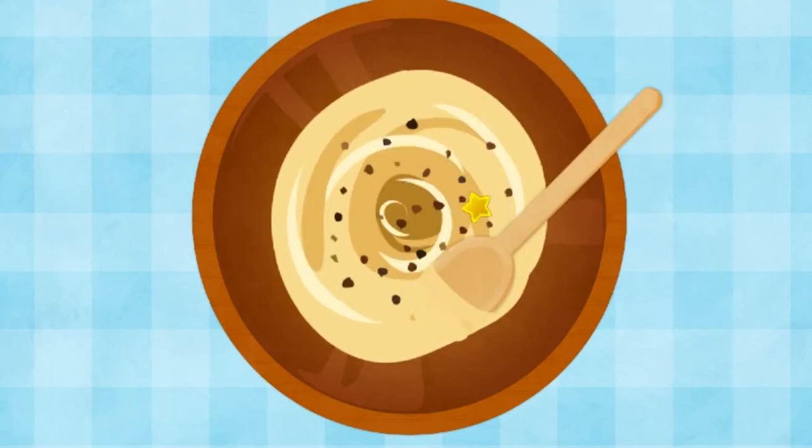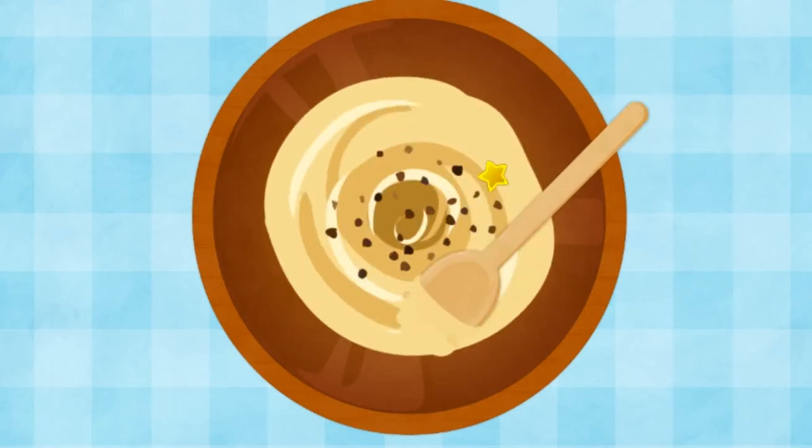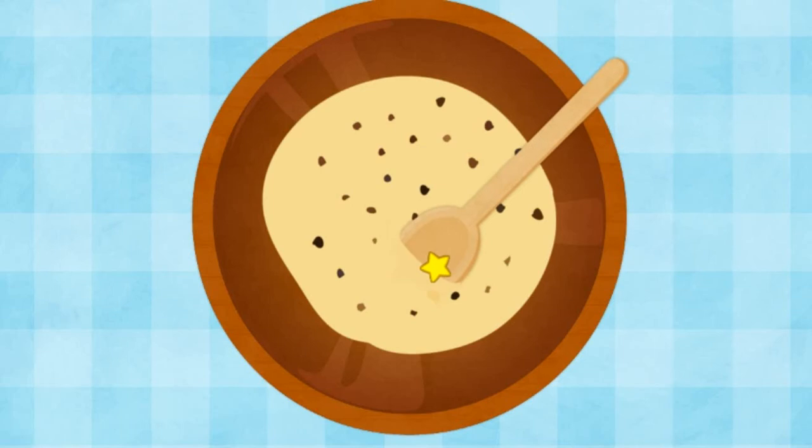Stir, stir, stir me bowl and follow recipe. If me stir and no eat, then me get cookie. Nice stirring, little chef helper.